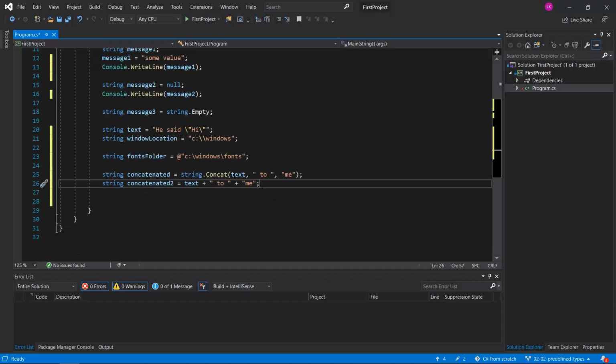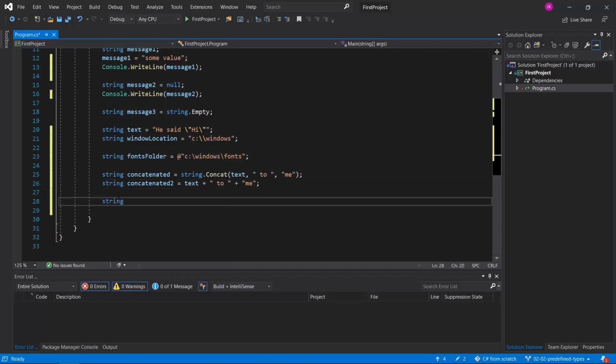The third option that I want you to know is string interpolation. An interpolated string might contain the values of other strings inside of its value. Creating an interpolated string is pretty simple. Let's declare a new variable for it. And then to mark it as an interpolated string, we have to add a $ sign before the first double quote, like this.